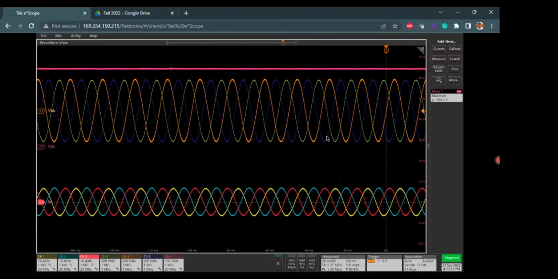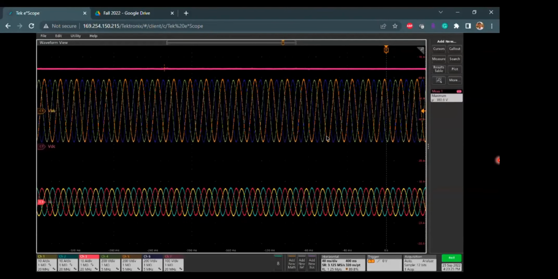When I turn on the converter and tie it to the grid under a steady state condition, the waveforms look like this. At the very top, you have the DC bus voltage, and then you see the three-phase line-to-line voltages, and at the very bottom you see the three-phase output current of the converter.